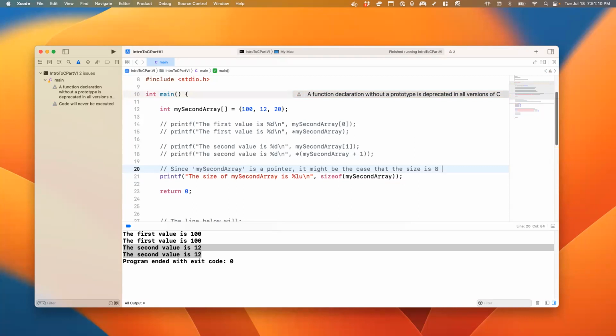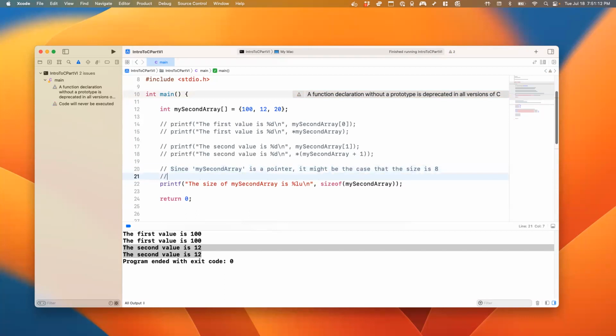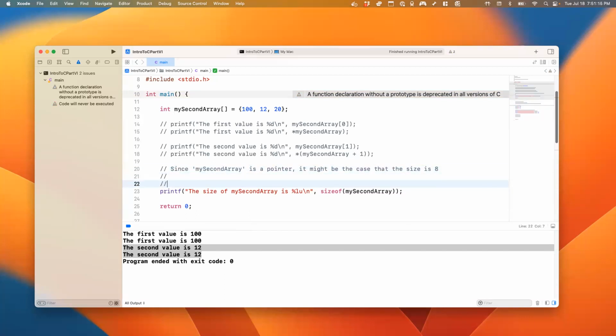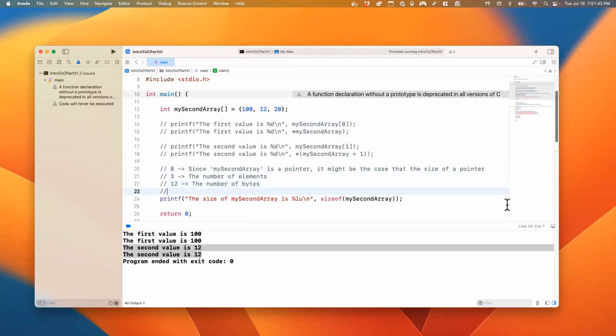So one answer was 3, the number of elements. I would say 8 is not a bad answer either, since it might be the size of a pointer. And the third answer would be 12, which is the number of bytes. All of those are good answers.